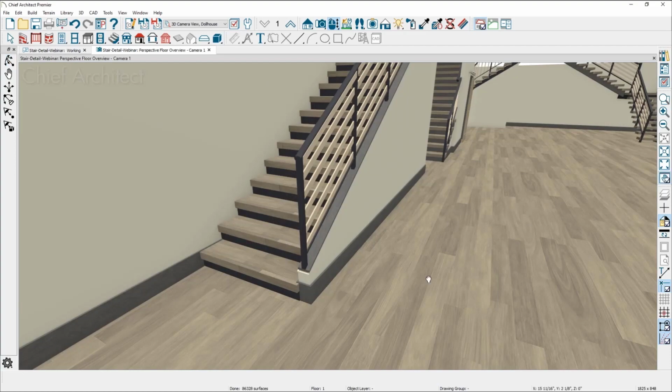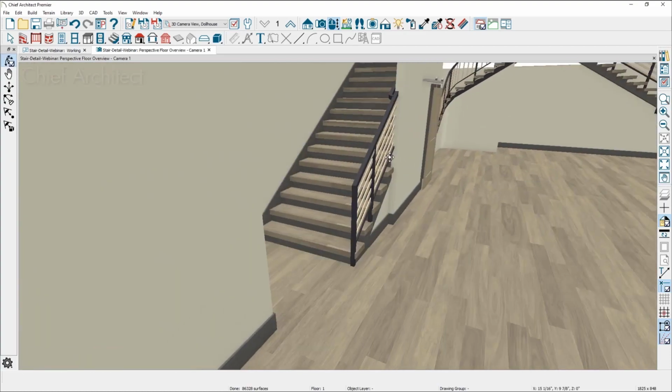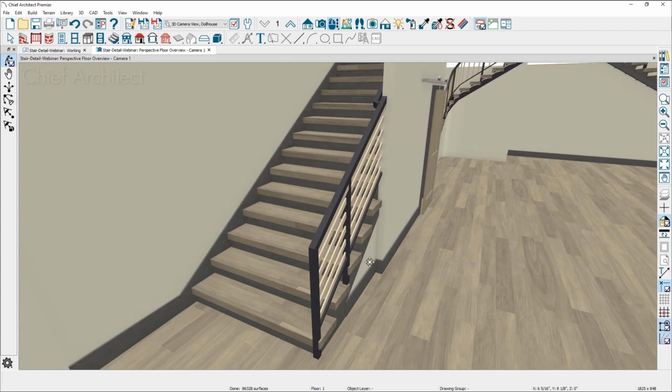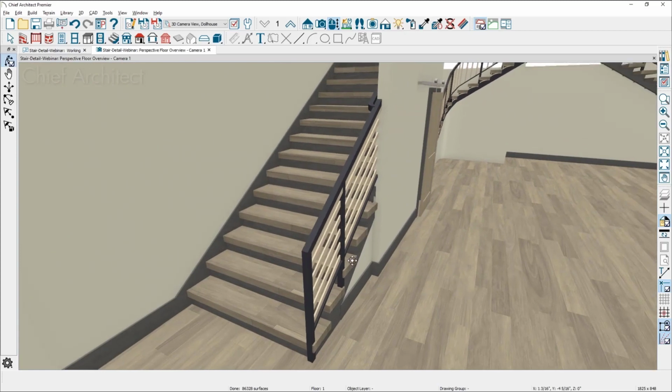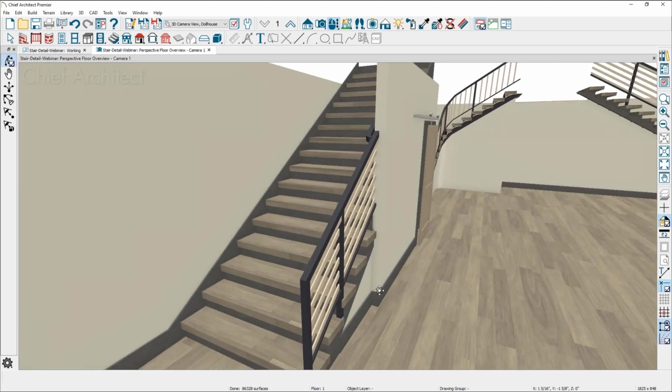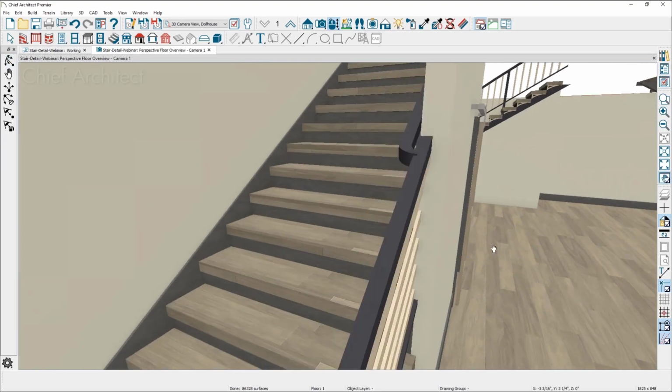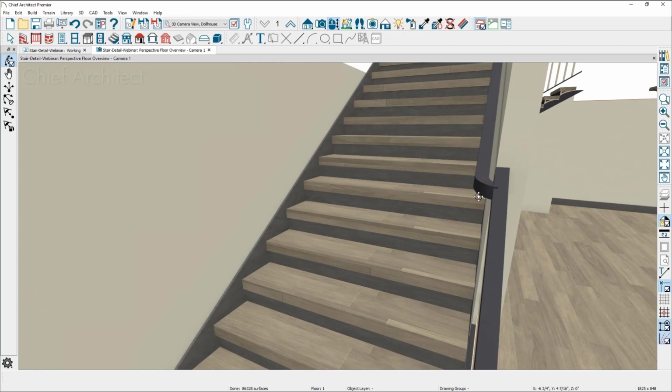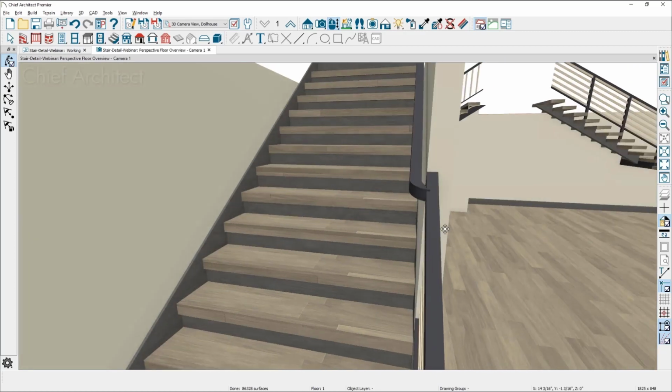Okay. And not continue up the stairs. Is this close to what you're asking for? Yes, it's close, but to get the rail to die into the wall and not continue up the rest of the stairs. Okay, so you don't want the rail to go up the stairs. Right. Okay. Is that possible? I haven't been able to make it happen.